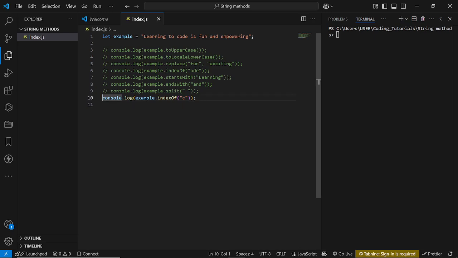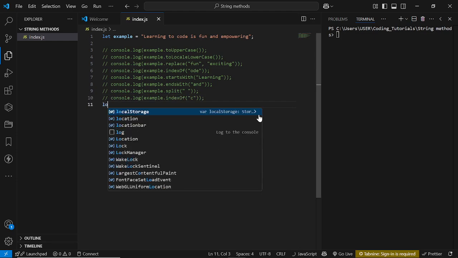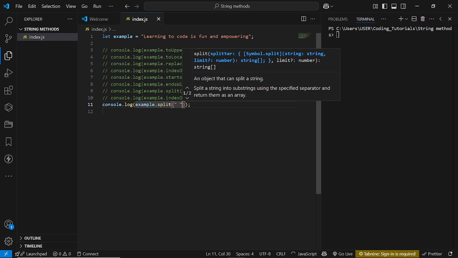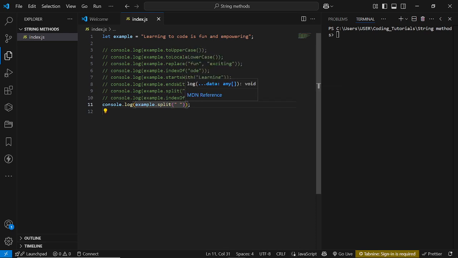Let's review the split. So I'm going to be using this block bracket.